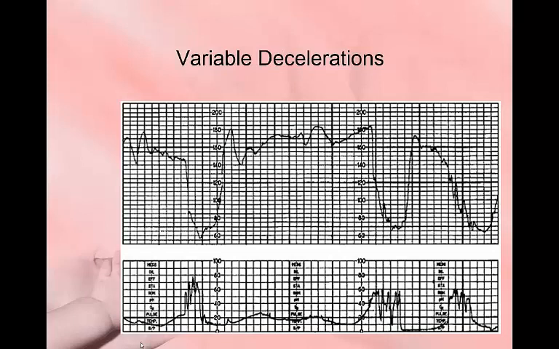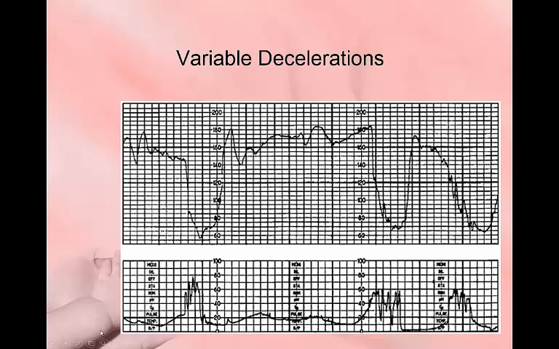Then we have variable decelerations. So I'm going to show you a couple different examples here. So this is where they're occurring with the contractions. You can see here, and actually these spiky things here in the contractions, basically what's happening here is the patient is pushing. So that's why you're seeing these spikes here. So once again, these are caused from cord compression. These are a little more worrisome because these are really, really deep, and you can see in between them we've got some fetal tachycardia. These are going down deeper and they're lasting longer.